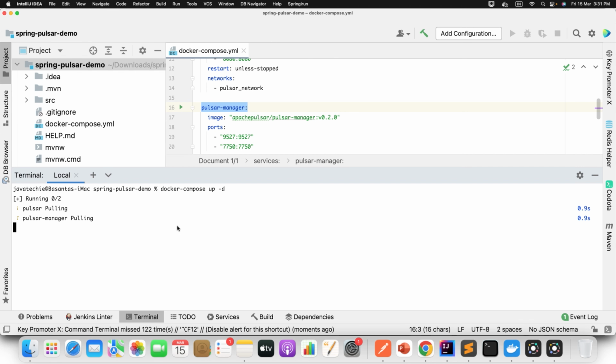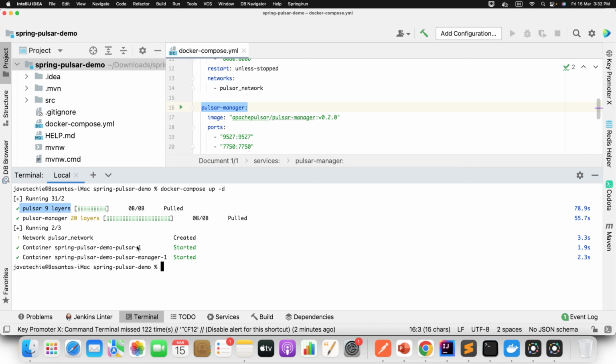Let's wait for it to complete. Yeah, can you see here? It is trying to pull the images and it will download them. You can see here, right? It started two containers. One is Apache Pulsar itself and another is its manager.